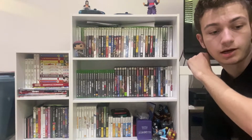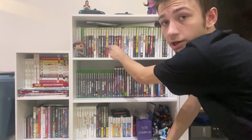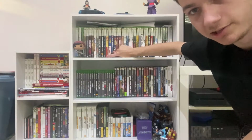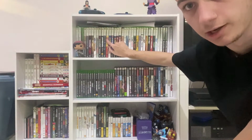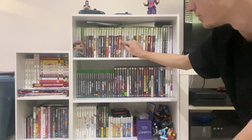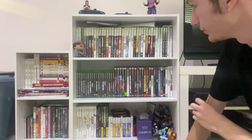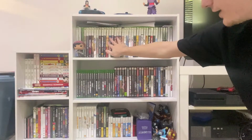So talking about my favorite collections within my collection, I think the biggest collection I have, and probably my most favorite, is the Lego games, all right here. I also have some for PS2, but this section right here is all Lego games, and as you can see, these games are actually double-sided, or not double-sided, but they have 2 games within the case. I just organize them by the first game's letter, so these are considered L games. These are all Lego games from my childhood and stuff, so I have a lot of them because I was really into them, and I guess I still am. They're fun sometimes.